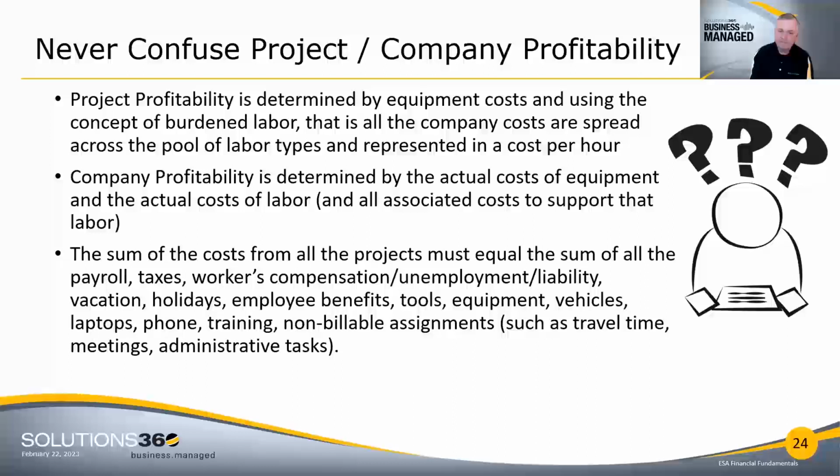And so the sum of all the costs from the projects must equal the sum of everything I'm writing checks for. Everything I write a check for, I'll put that in a big pool, and it has to equal the cost of the company. So there we are. We went from the sublime to the ridiculous. We went from the grand concepts of three parts of the financial statements, the income statement, the balance sheet, and the cash flow, all the way down to two practical applications: track your time to projects, forecast to completion, and burden it correctly, and you'll run a successful integration business.